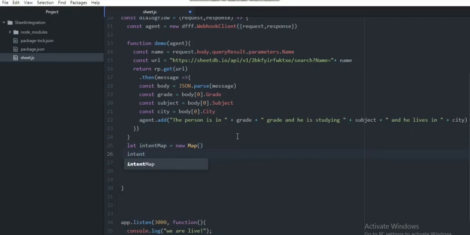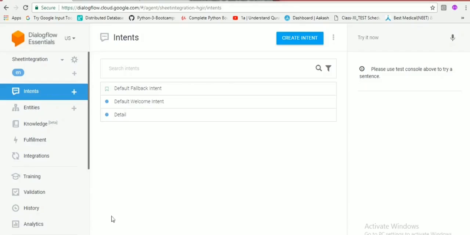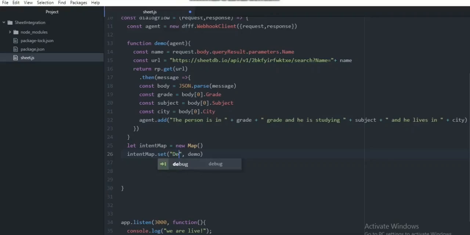So I'm gonna say intent.set. Now you'll understand it better. So I'm gonna set this string here, which will be the name of the intent, and this will be the name of the function that we want. This thing is here, demo. So if I'm gonna just select the name of it, it's detail with the D caps. Okay, so it's detail.